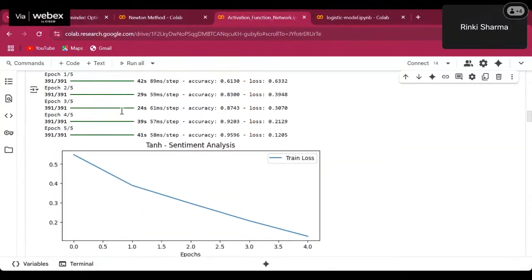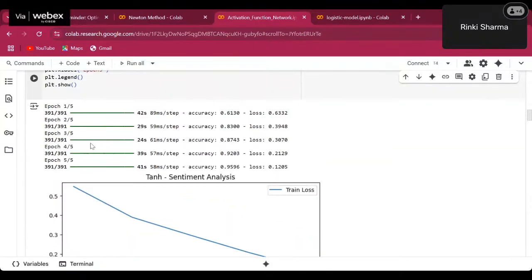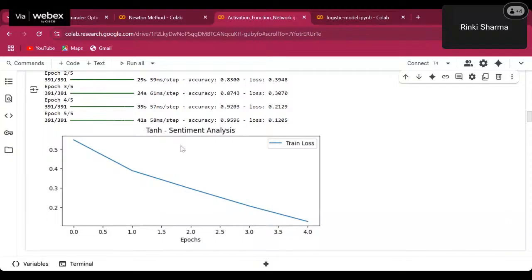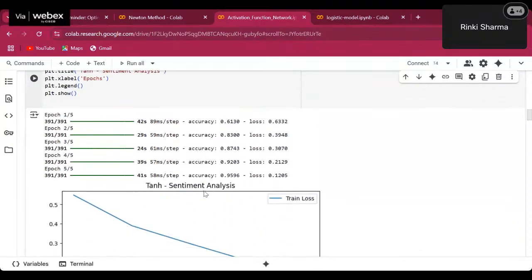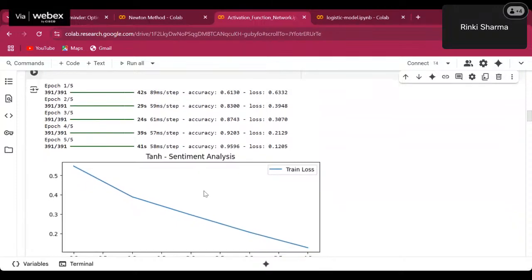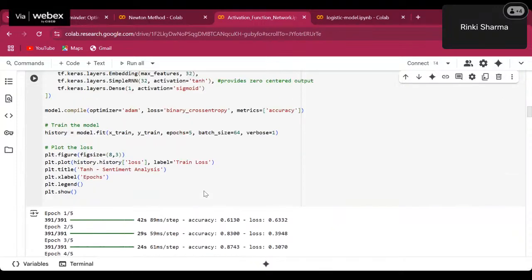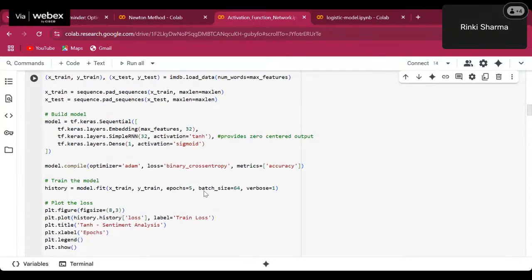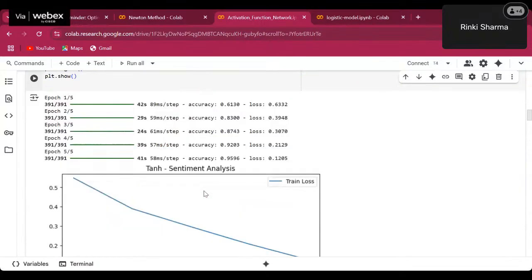So that's why in this small number of epochs we have reached that much accuracy, and how tanh is smoothly converging to the minimum loss because of the zero-centered policy. So that is for the tanh activation.